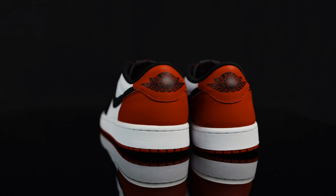You have a black leather overlay for the mud guard, and on the side panels of the shoe you have these nice crispy black Nike swooshes. Taking us to the back of the shoe, you do have that Wings logo on the red leather overlay. Then you have more of that red leather overlay for the bottom of the heel cup. For the midsole, you have a two-tone midsole — white and red. And for the outsole, you have that classic Jordan 1 outsole with the Nike swoosh in the middle.